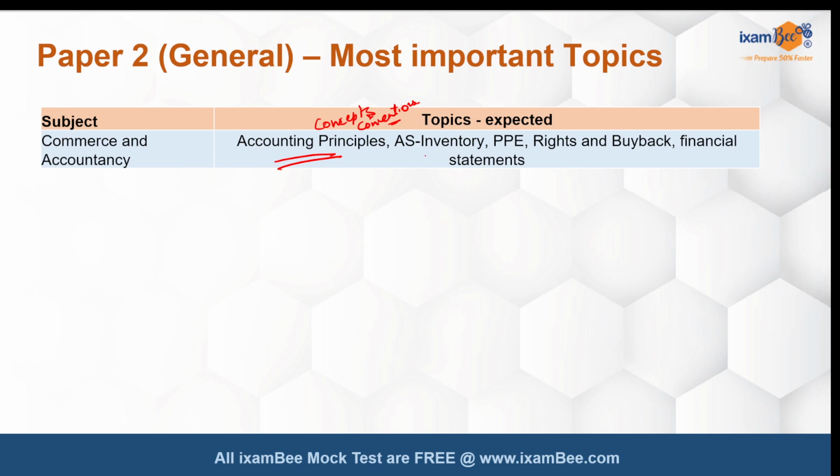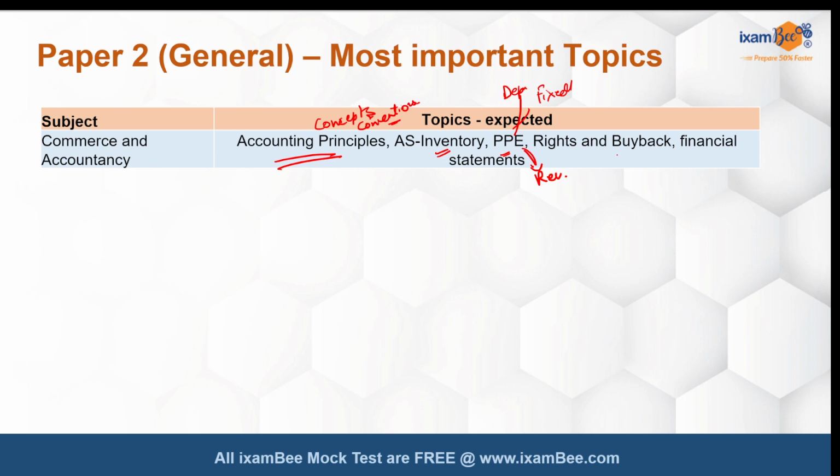Next are the accounting standards, where from the list of 5 accounting standards that have been given, you should not miss covering inventory and PPE, which covers your depreciation and fixed assets, right? PPE stands for property, plant and equipment. So these are the 2 most important. After that, also important is revenue, right? So these 3 you should definitely not miss. You have to do these.